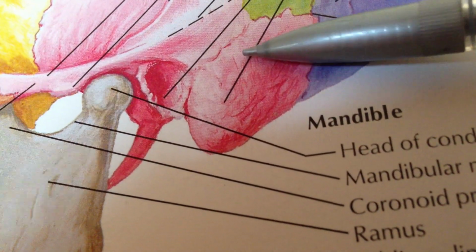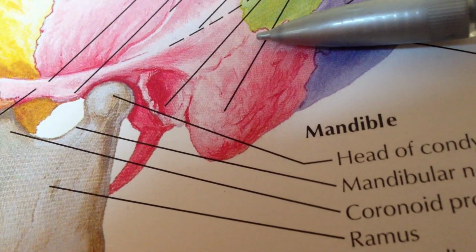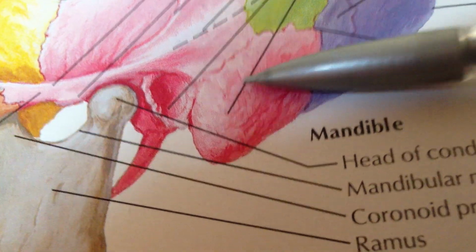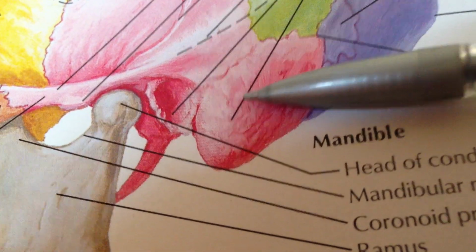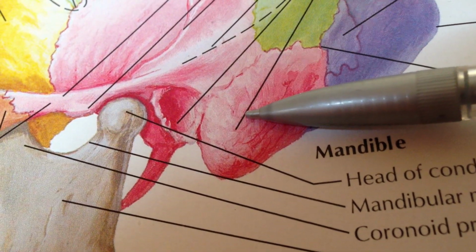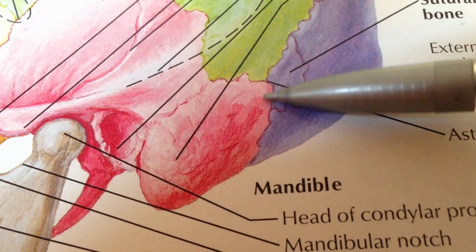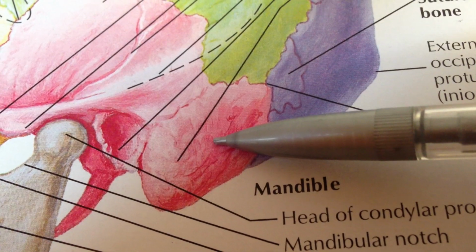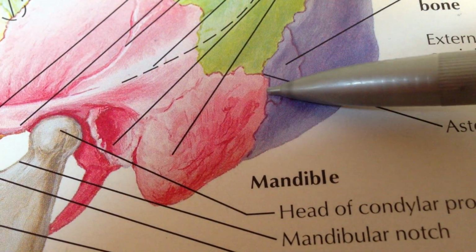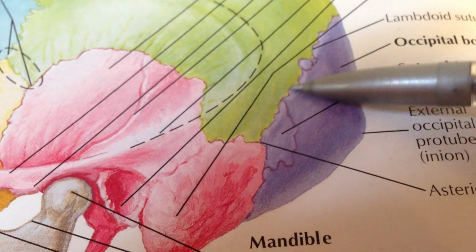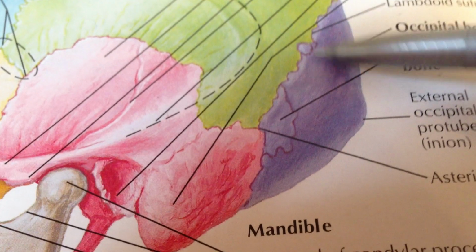Okay? Now, this suture right here that I'm pointing to, that's related to embryogenic development, because after childhood, it's going to connect the mastoid part to the squamous part of the temporal bone, and that suture is going to be known as the mastoid squamous suture. Okay? The second suture we're going to discuss is the suture which connects the occipital bone to the mastoid part of the temporal bone, and that's going to be known as your occipitomastoid suture. And the occipitomastoid suture is the continuation of the lambdoidal suture, which connects the occipital bone to the parietal bone.